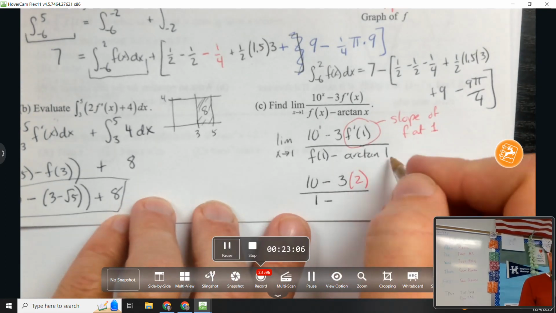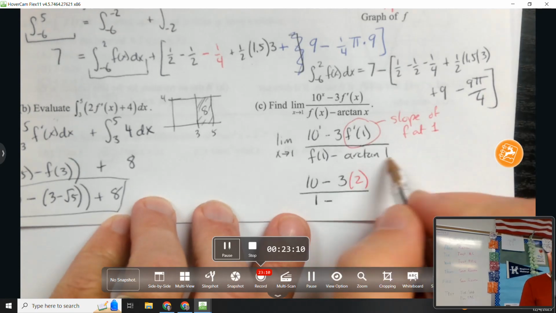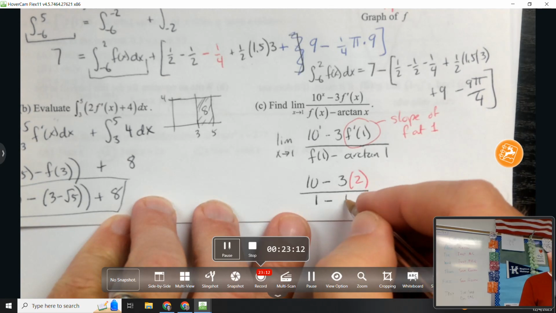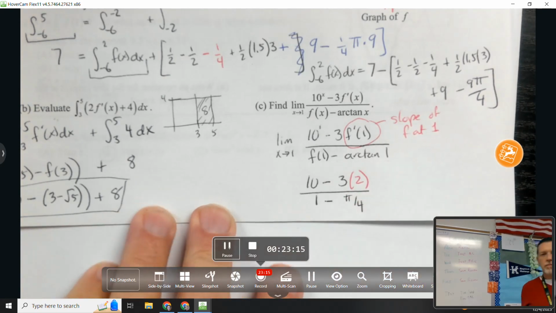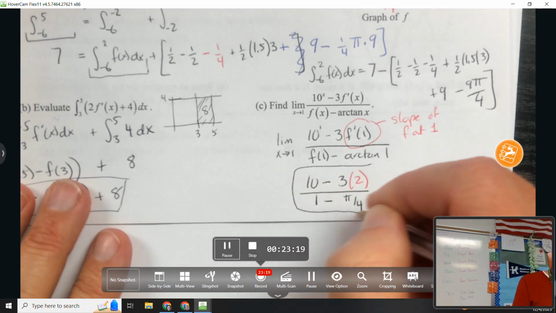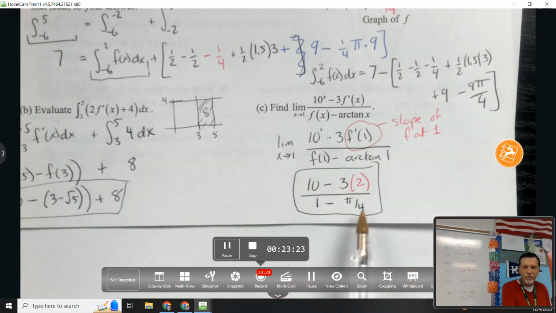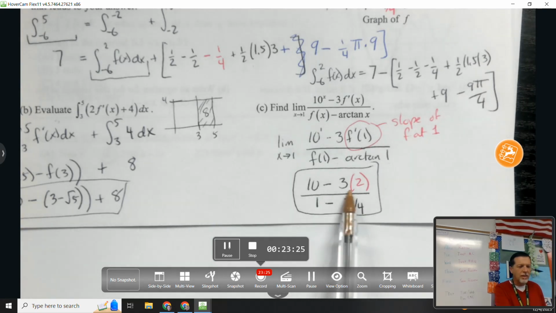But arctan of 1, that is a calculator ready thing. So if you didn't remember that, you could leave arctan of 1. I guess I could clean that up a little bit, but there's no need to. With limits, I should make sure that it's not like 0 over 0, because I can't do that. But this is 4 over something weird, so it's a regular number.